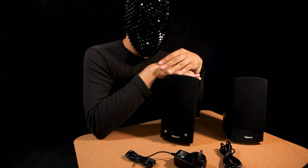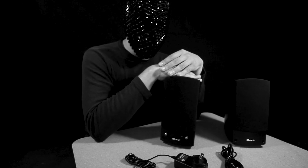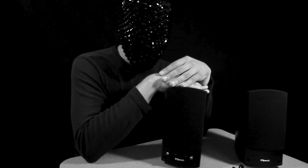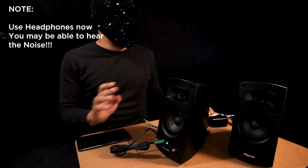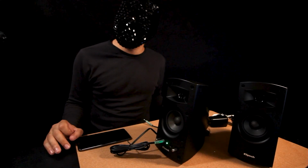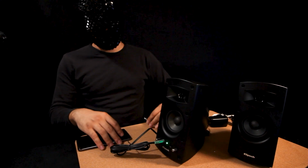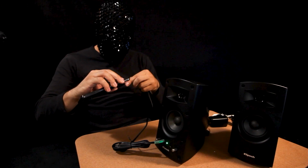I have to bring you to the sad part, why these speakers are being returned and why quality control is extremely important when making a product. Okay, I've got them set up, covers removed because they look a lot cooler without it. And forgot to note that these do have Bluetooth, and it's actually really freaking fast Bluetooth, which is always a great thing to have, but I'm old school and we're gonna use auxiliary right now. Because I like it that way, honestly.